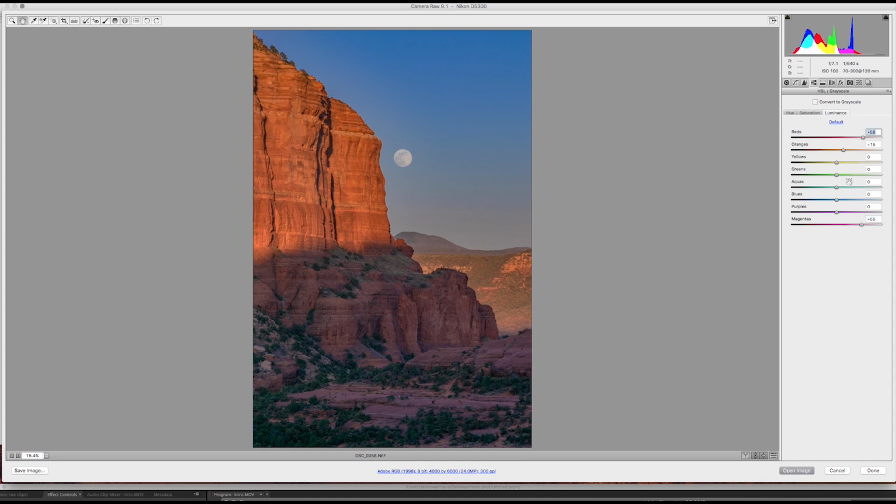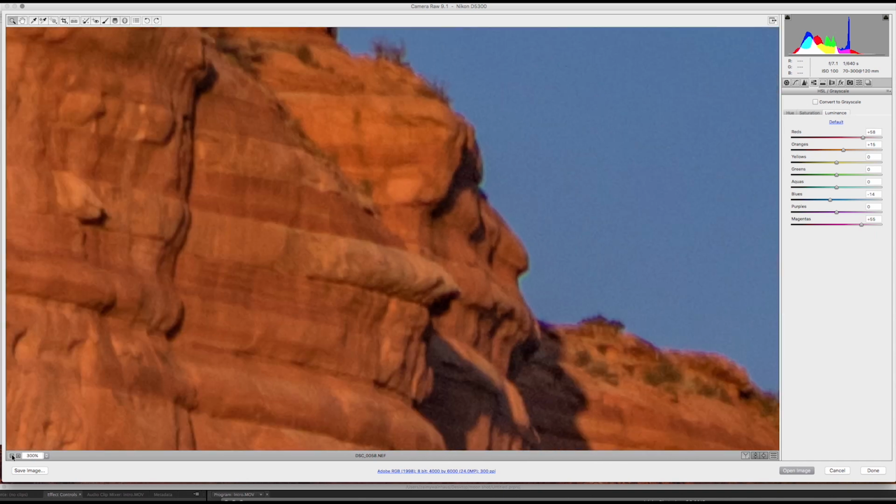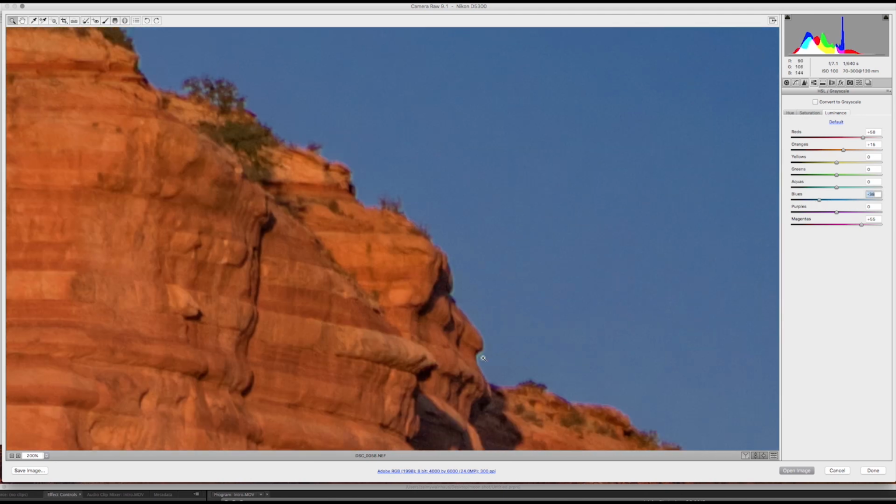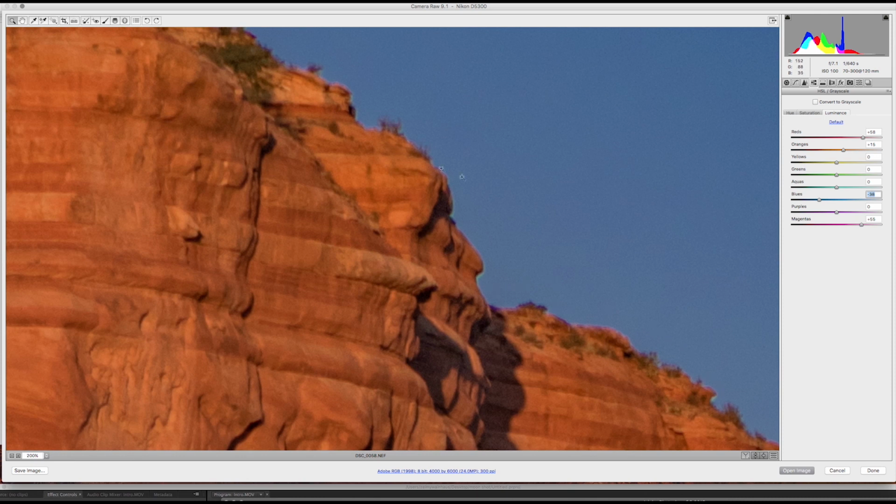Bring up the reds a little bit more. And what I like to do is bring the sky down just a hair. You don't want to go too much because, as you can see here, oh, that was quite zoomed in, a little too much there. As you can see in these sections over here, as soon as you go too much, you get this terrible outline of the rocks, and you do not want that to happen. So you're just going to bring it down enough that you don't really see it all that much.